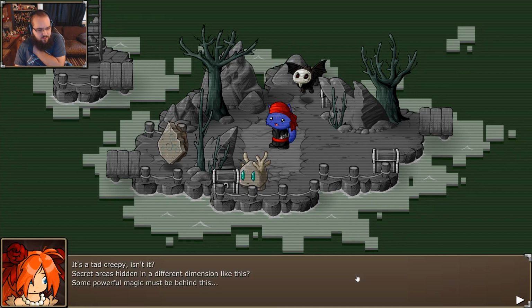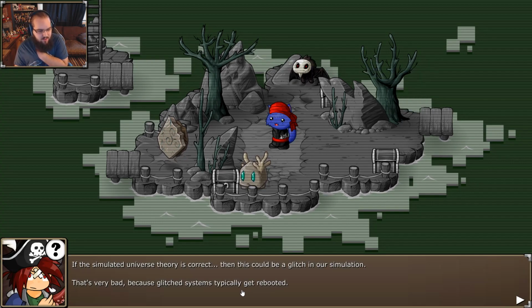Third secret area we found. Secret is hidden in a different dimension. This could be a glitch in our simulation. Glitch systems typically get rebooted.